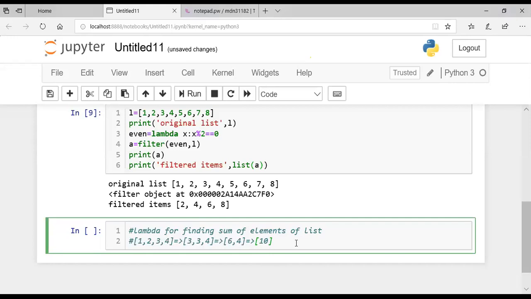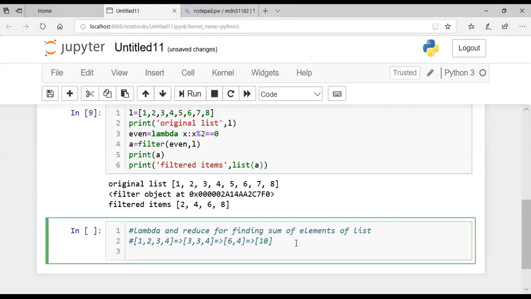So students, the next function combined with lambda is reduce. Here the title will be lambda and reduce, finding sum of elements of a list. Again we will start with the same thing. Say L equals to some items.